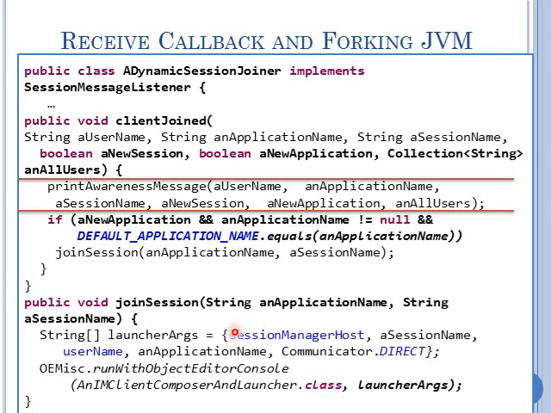And joining the session just goes and forks a process to join it, and you don't have to worry about how processes get forked. But a JVM can fork another JVM, and that's done all the time, and that's what's being done here. It just forks another JVM that will actually do the IAM. Okay, and you can imagine it forking an IAM JVM or an editor JVM. It can provide the user with a menu of all the applications that are in the session. The user can double click on that to go and actually join. That's a fancier interface. This is just showing you the basic nuts and bolts you need to build something like this. Okay? Questions? So you've seen also the join callback.